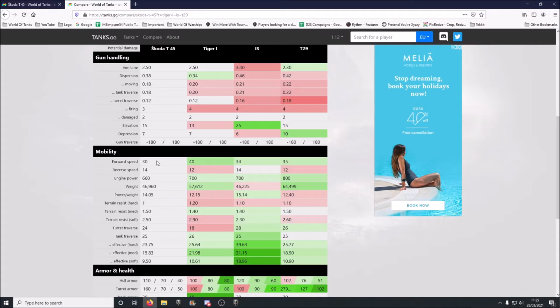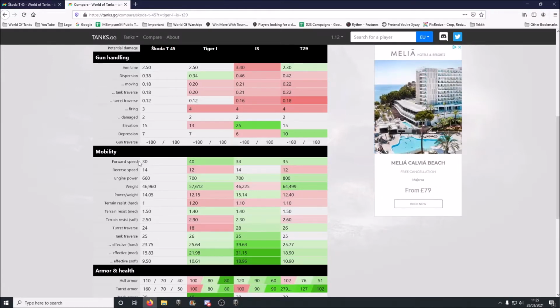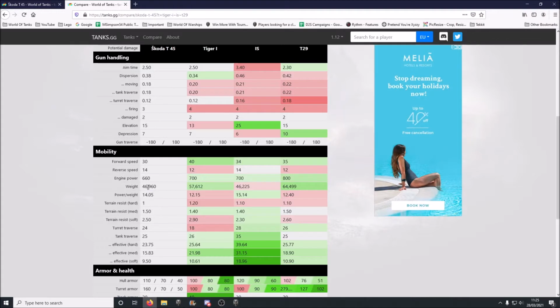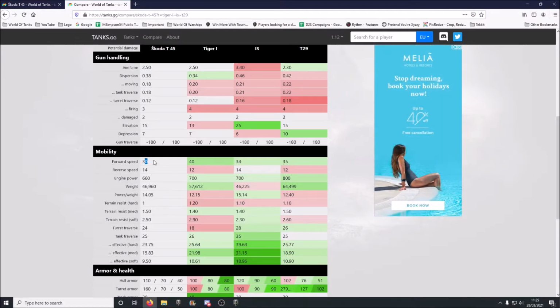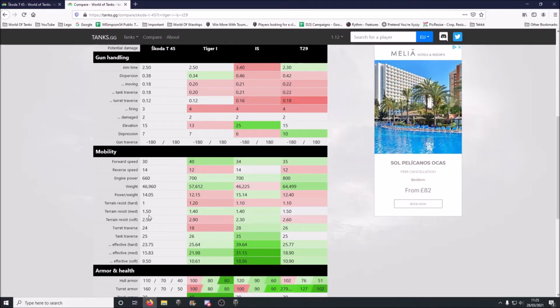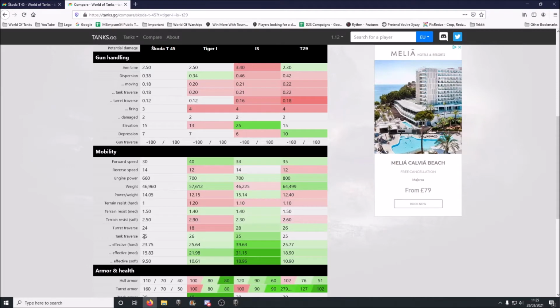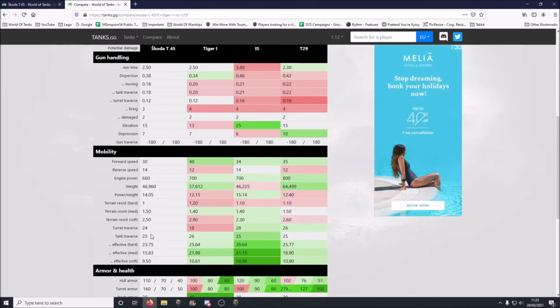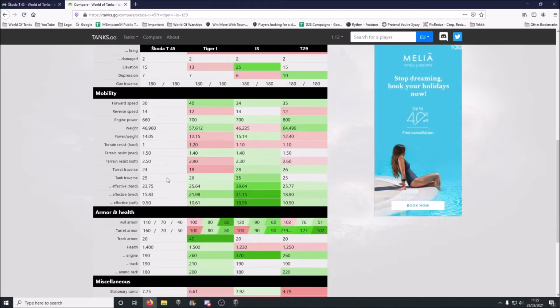The top speed is very limiting, however, at only 30, and that's one of the main reasons you have the turbo. It's not necessarily for the power to weight, like it is in most tanks that you fit a turbo to, but for that top speed, so you can actually go places, because it's very limiting. Turret traverse, 24 degrees a second. It's alright, it's not good, it's not great, but it's not bad. And tank traverse of 25, which is actually more towards the low side, which isn't great.